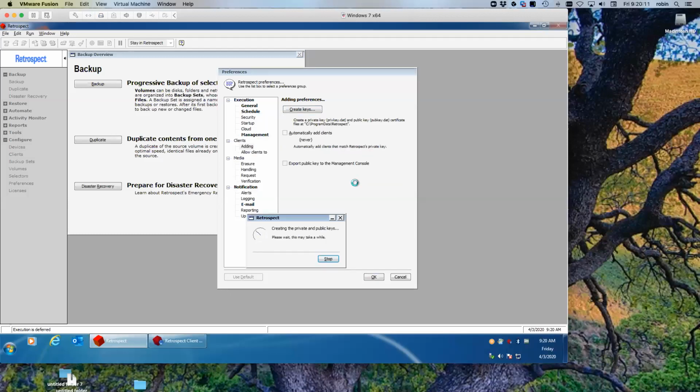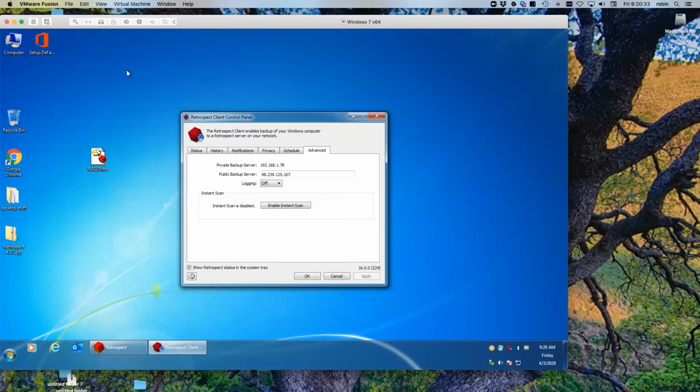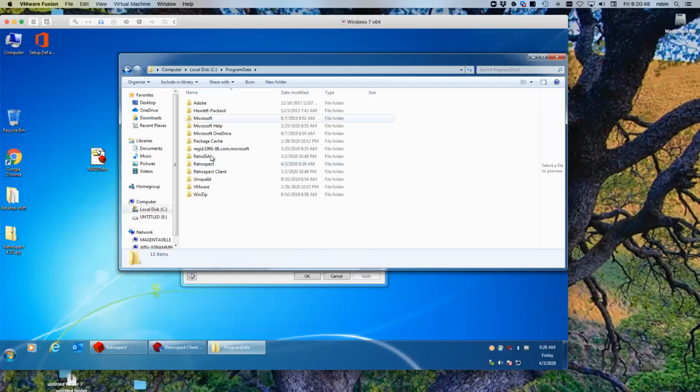Okay, so Retrospect is going through and creating these keys, and it creates what's called a pubkey.dat file and a privkey.dat file. The privkey.dat always stays on the backup server, it doesn't go anywhere. And then you've got the pub key, which is what you would use for the client installation process. So just to show it real quick, and like I said, you have this on both Mac and Windows, just in different folders. Inside the program data folder, I've got a Retrospect folder, and then we can see that there is now a pubkey.dat and a privkey.dat file.